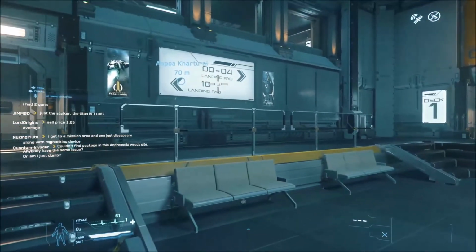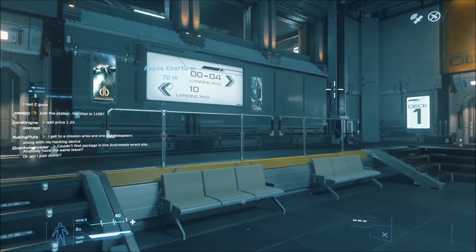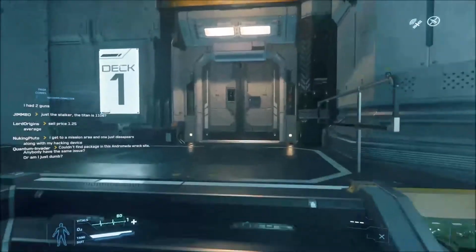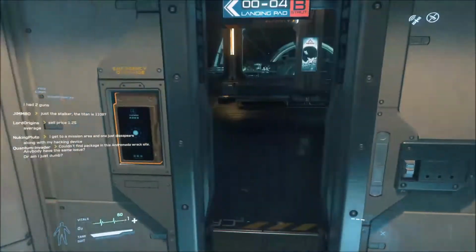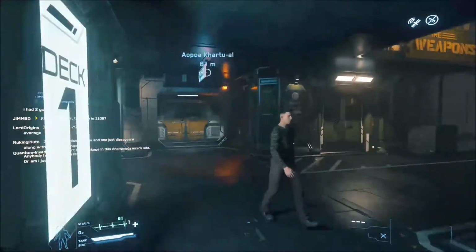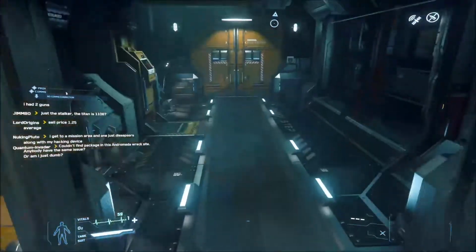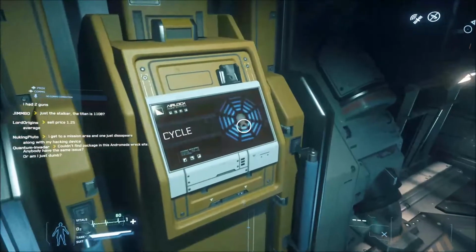Alright, so you can look up here, and you see over here, it shows landing pad 09. You look around, it shows you landing pads over here. It's pointed this direction, so I need to go through those doors. Look up, and it points me over here. So this is the airlock. I go over here to cycle the airlock.